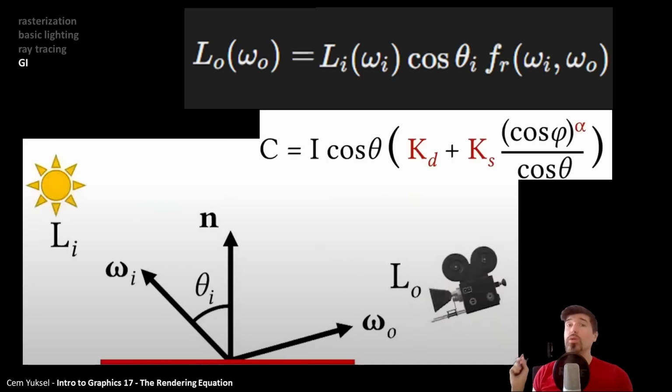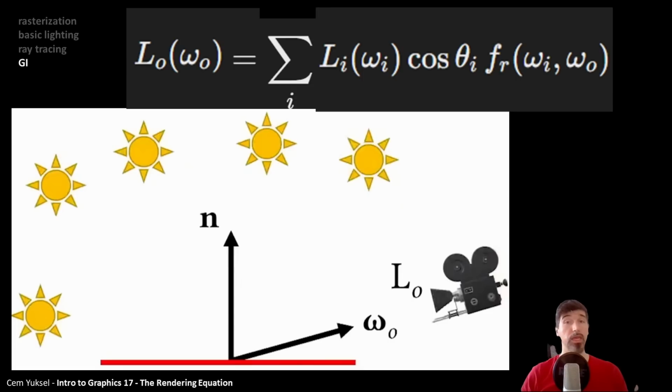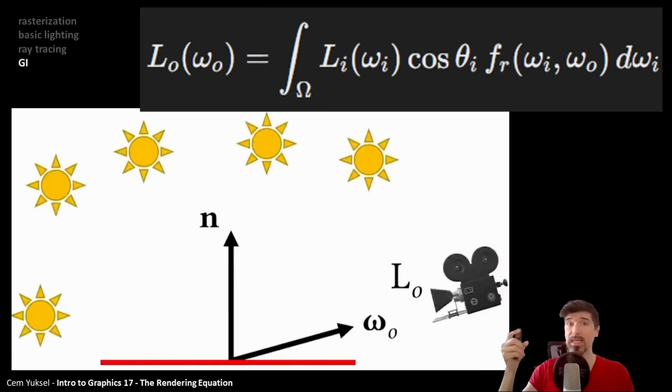This way of calculating only takes into consideration one light source. If we introduce multiple light sources, we should annotate that in the equation by adding the sum of all incoming light rays for that specific point on a surface. However, this still assumes we are only dealing with direct lighting and all light contributions come from a finite number of sources. But in reality, light bounces multiple times coming from all possible directions. So to account for this, we need to generalize our model. And since light can come from any direction, we replace the sum with an integral over the hemisphere, which we annotate with the capital omega symbol, and we have the equation we started from, which is the rendering equation.